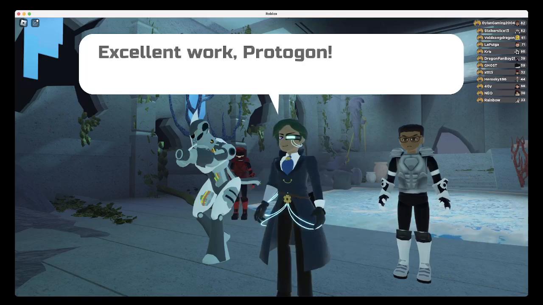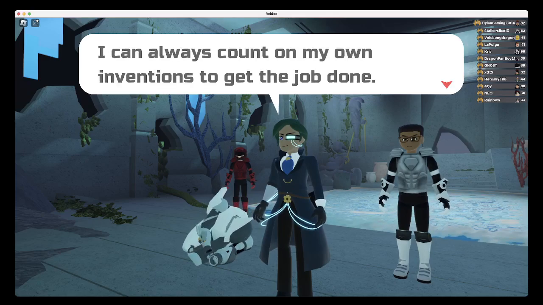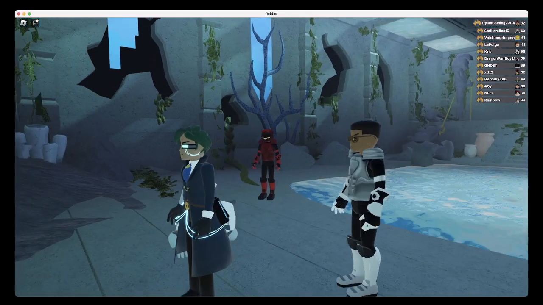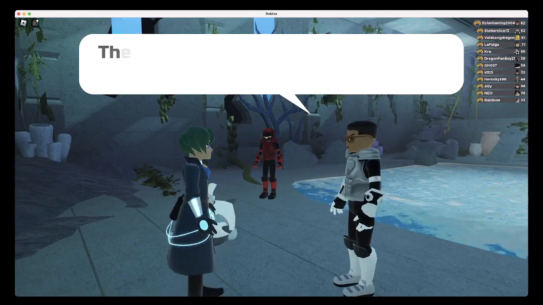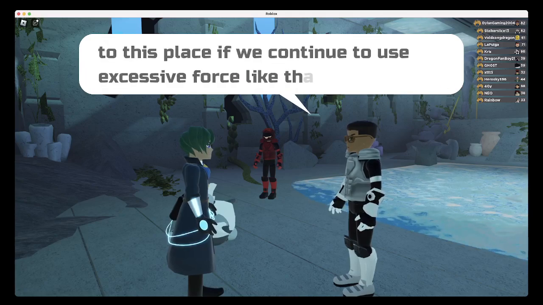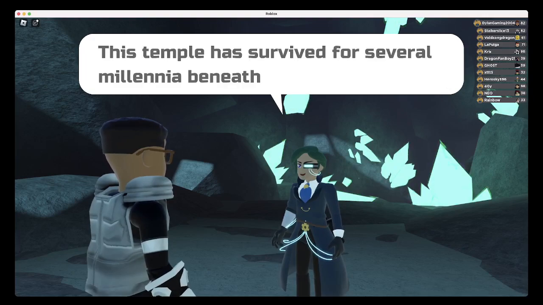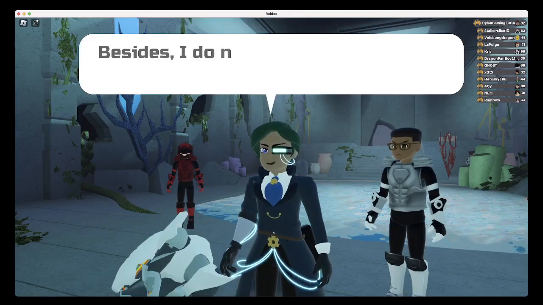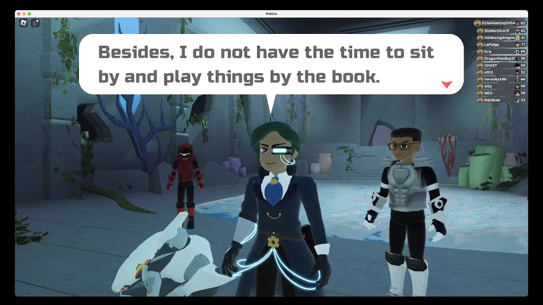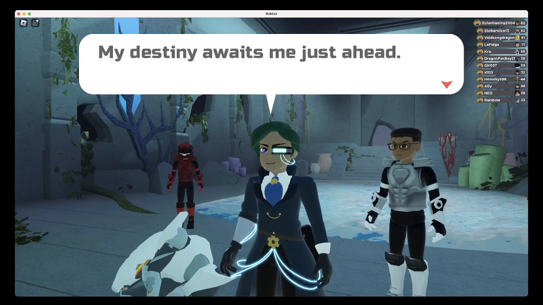Excellent work, Protagon. Protagon, I can always count on my own invention to get the job done. Please, sir, try not to be so reckless. There's no telling what could have happened to this place if we continue to use excessive force like that. There's no need to exercise so much caution. This temple has survived for several millennia beneath the ocean's surface. Besides, I will not have the time to sit by and play things by the book. My destiny awaits me just ahead.